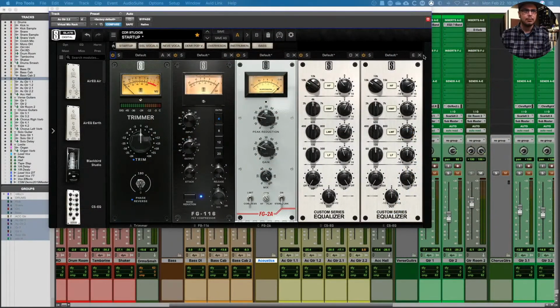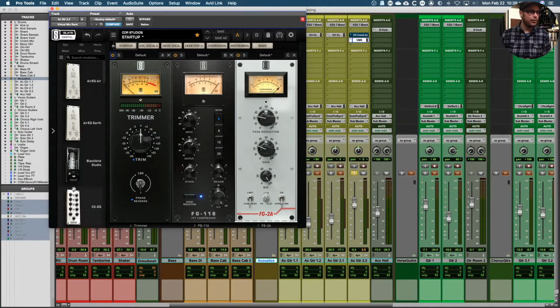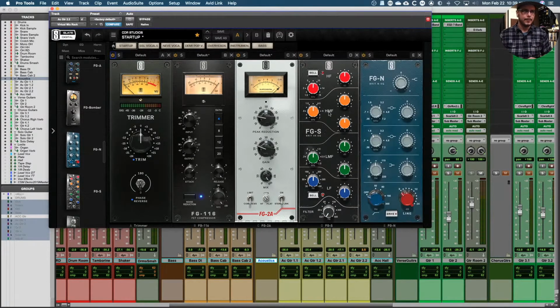We could even pull in, say, a different EQ. Let's grab, for example, an SSL style and then a Neve style. I'll do roughly the same idea.